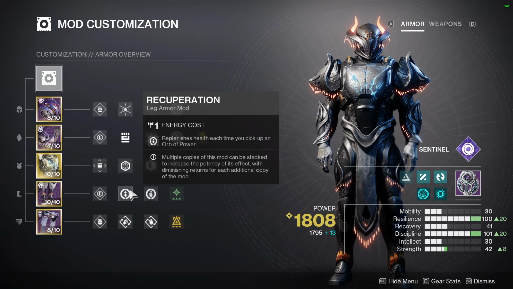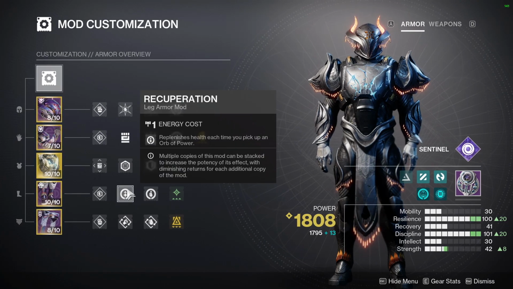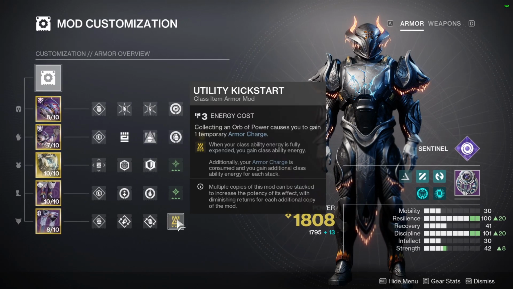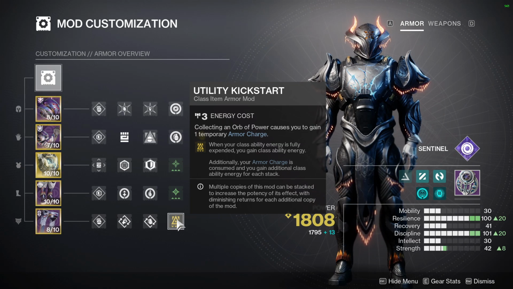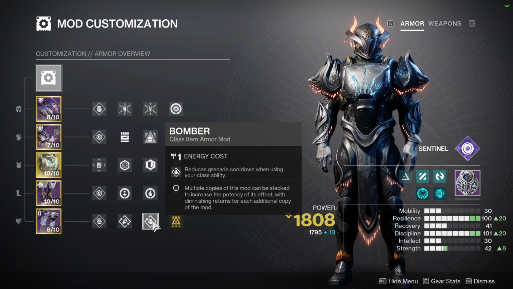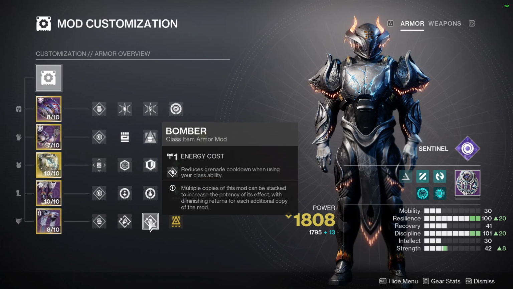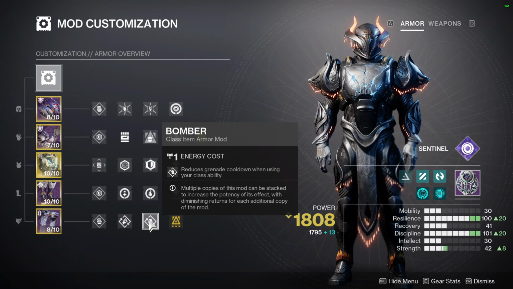Combine that with Innervation and Recuperation for grenade energy as well as a heal whenever we pick up an Herb of Power. Finally, on our class item, we are using Utility Kickstart, which is going to provide us with class ability energy whenever we use it. We combine it with Bomber and Outreach, that way our barricade, our class ability, also provides us with grenade and melee energy when we use it.